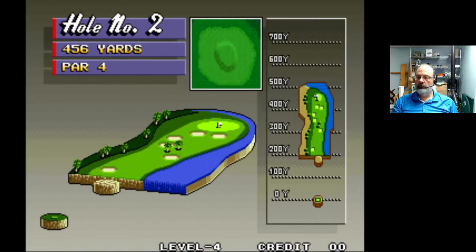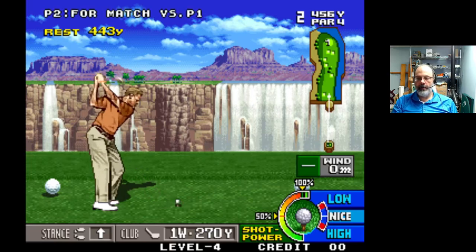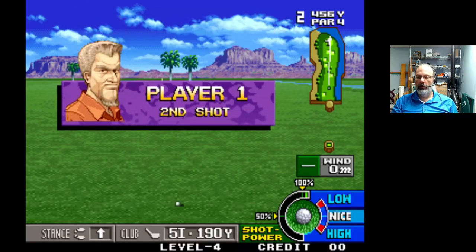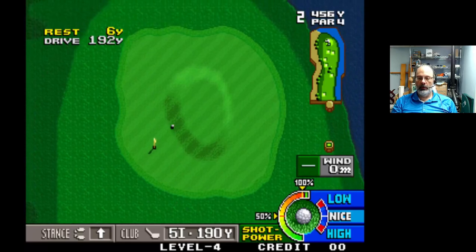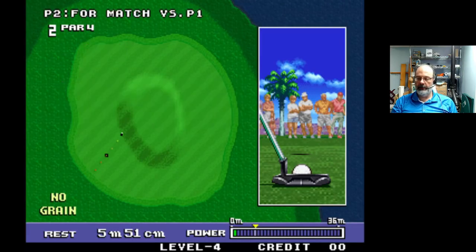Hole number 2, 456 yards, par 4. All right, this one. Better hit it good. Oops. Good shot. Close enough, I guess. Okay. I mean, it does all the club selection and everything for you, so there's not too much. Ooh. Feel like that was a little lucky. There's not tons for the player to do other than concentrate on hitting the buttons, really.